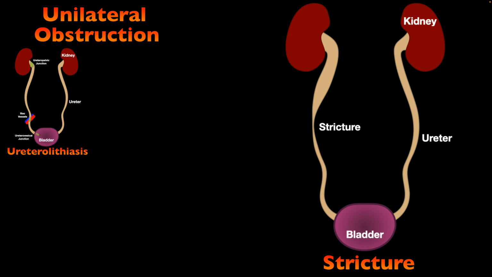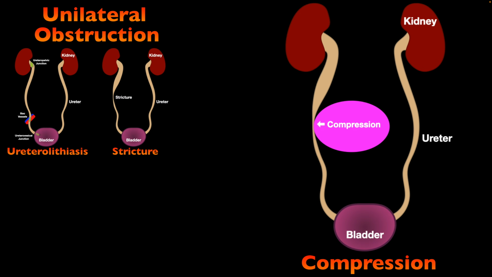Secondarily, this is probably more of a chronic cause for a patient, or a developed cause, and that would be a stricture of the ureter. A stricture of the ureter is going to do the same thing, as we can see here in this example. The proximal portion of the ureter is much more dilated on this side compared to the other, and that's going to be a more chronic issue typically, but is also something that could be leading to dysfunction and should be evaluated.